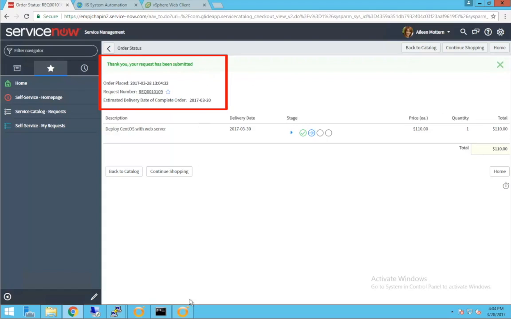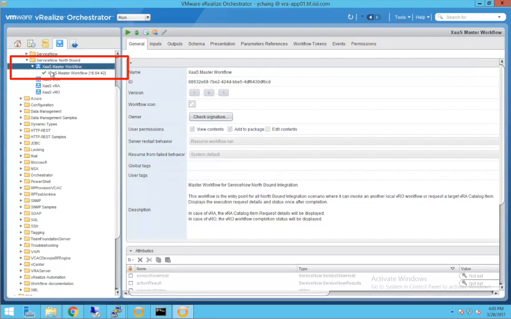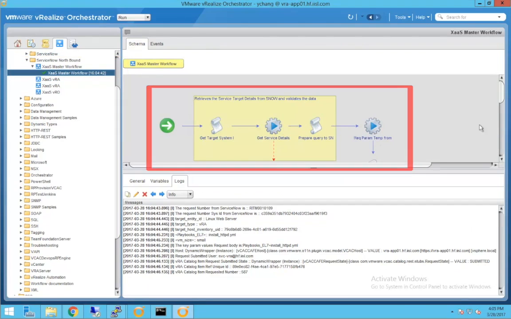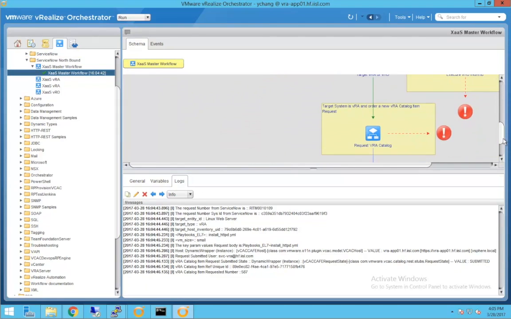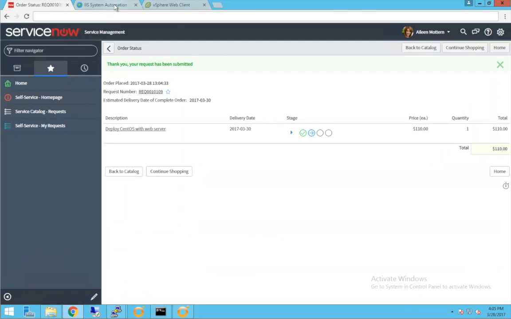Now, let's take a look and review how this request was processed from a single ServiceNow request into a provisioned VM in vRA. To view that, we open the vRO client and search for this particular workflow. Here, we can see a successful workflow where all the parameters from a ServiceNow request go through several conversion and activity processes and into a final vRA catalog request. Once we see the master workflow request succeeded in vRO, we can now take a look at this request being passed to vRA.